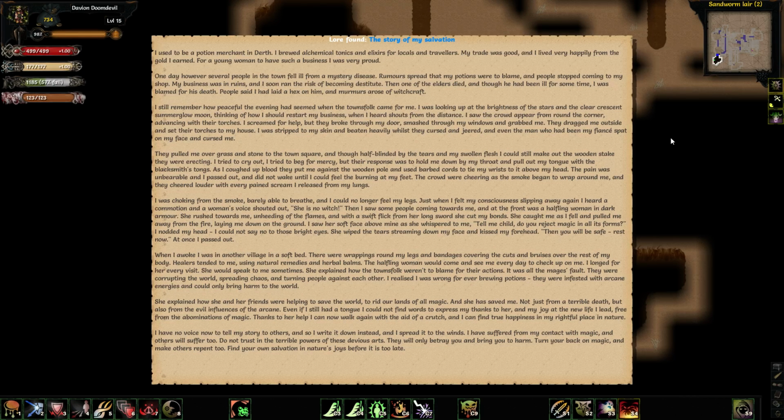I saw her soft face above mine as she whispered to me, "Tell me, child, do you reject magic in all its forms?" I nodded my head. I could not say no to those bright eyes. She wiped the tears streaming down my face and kissed my forehead. "Then you will be safe. Rest now." At once I passed out.